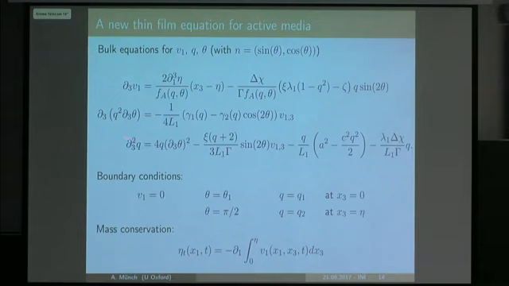So here you have an ODE in the x3 direction for the order parameter, for theta, which is the angular direction of the director field, and here you have the expression for the velocity. And then you plug this back in and you get an evolution for eta. So this is a kind of a minimal model, even if it doesn't look very simple or minimal, to capture some of the physics happening in this biological setting.